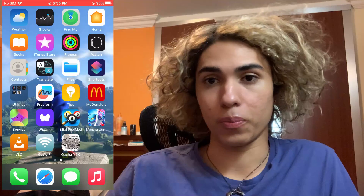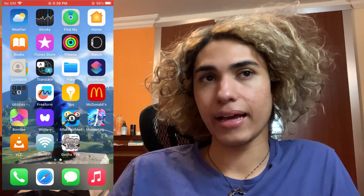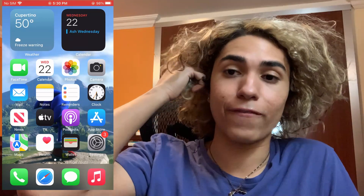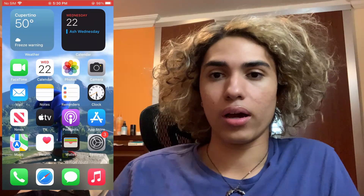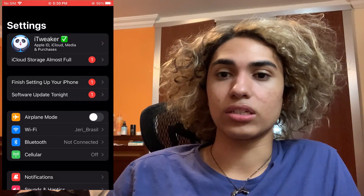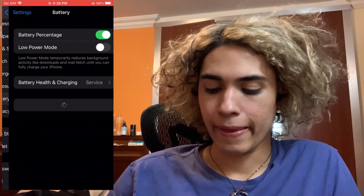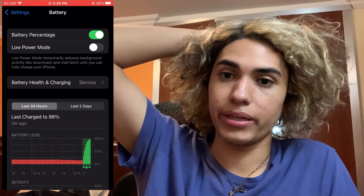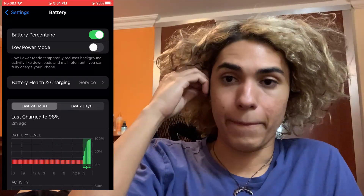This will probably take you a couple of minutes to set up and then you'll be good to go and able to start playing. It's very easy - first we have to change some settings on our iOS devices. If you're on Android you don't have to change any settings, it's only for iOS. Open up your Settings app, scroll all the way down and go to Battery. In Battery you will see the Low Power Mode option - just make sure that you have Low Power Mode turned off.